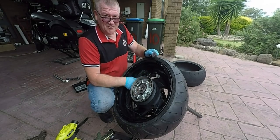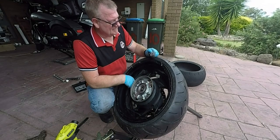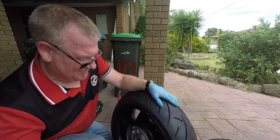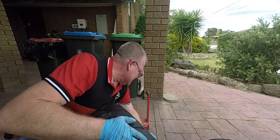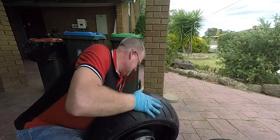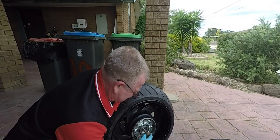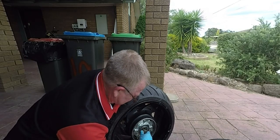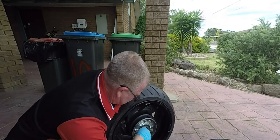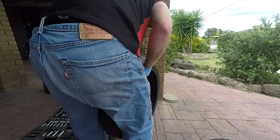So now I need to do the front wheel, but also need to balance them, so I'll show you how to balance it first and then I'll go ahead and get the front one done. So first thing is pop off any weights that may be on the tyre already. There's one here that'll pop off and I'll keep a hold of it. Now this machine has a spindle that goes through the wheel like that, and then you tighten it like this, and then pop it on this machine.